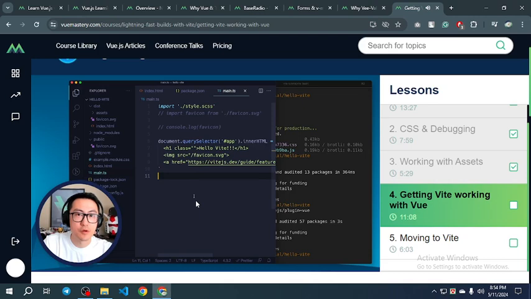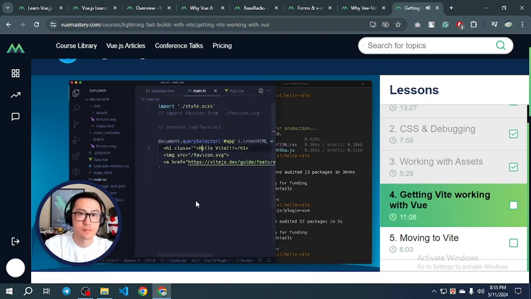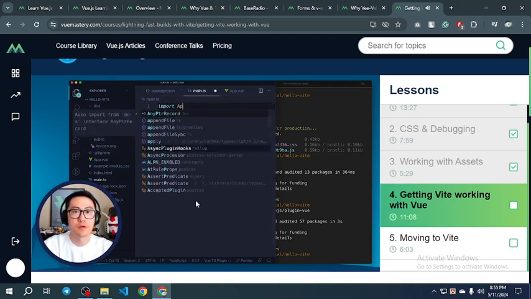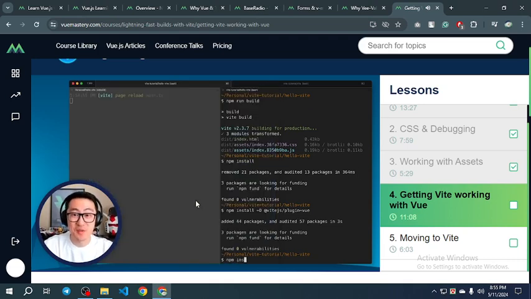Now if we go back to here and create a Vue file, App.vue, with a template and an h1 saying hello Vue. Now what we can do is import App from App.vue. Oh, we also need to install Vue itself, of course.